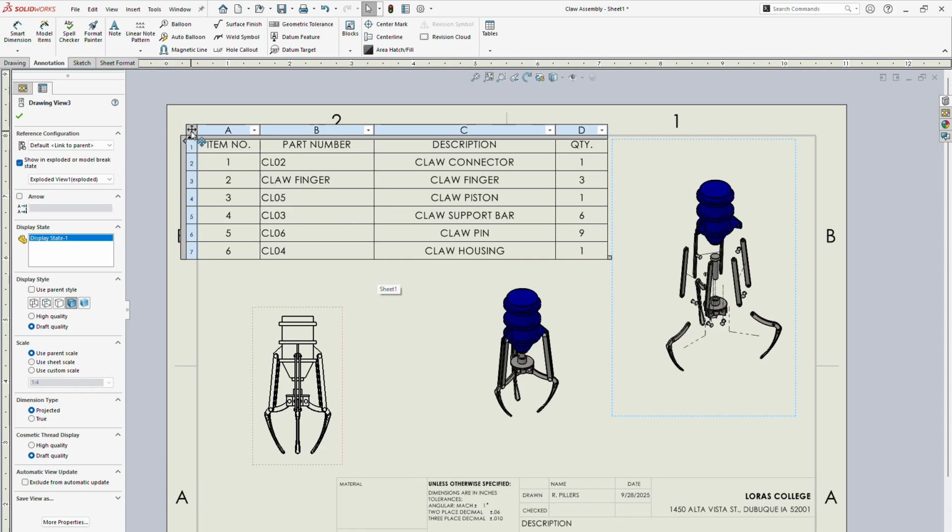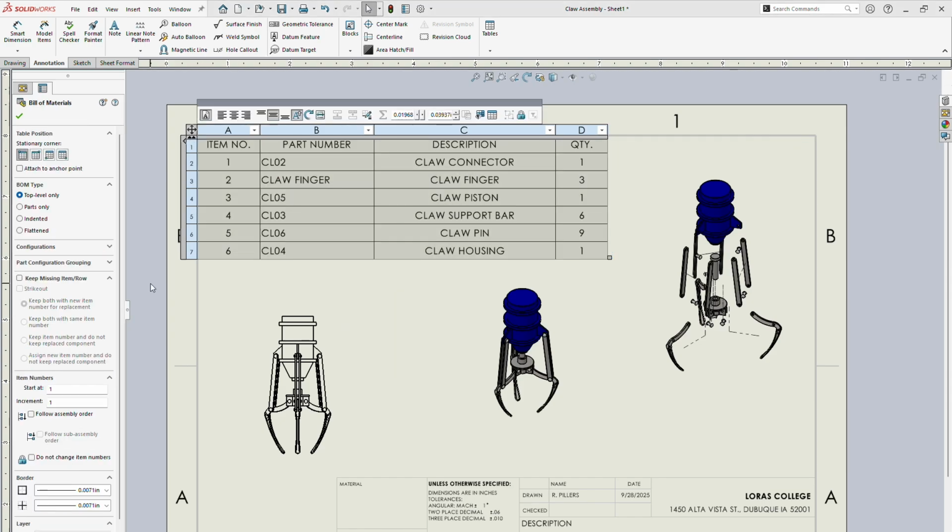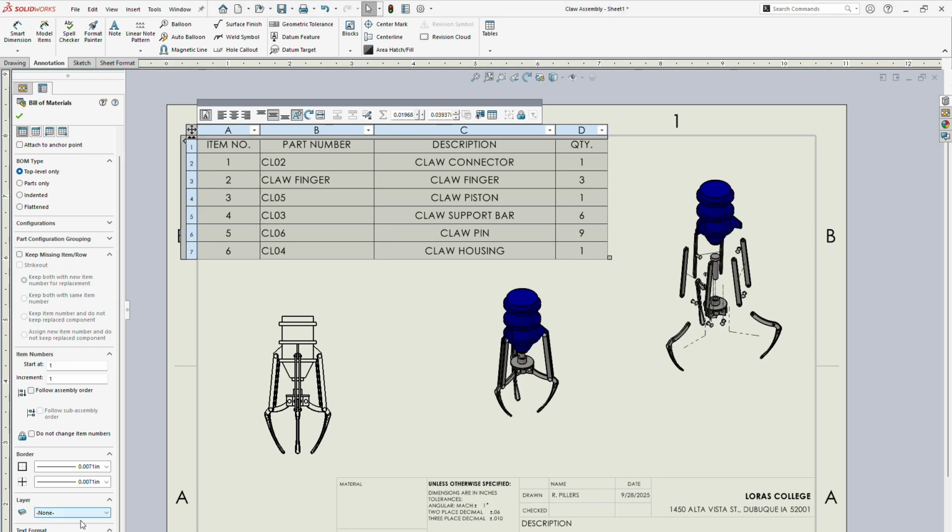I go ahead and select back on this. I get back to my ability to change things. First of all, we can see that if I don't have my all caps on, it does not appear in all caps. We want everything in our drawings to be in all caps.